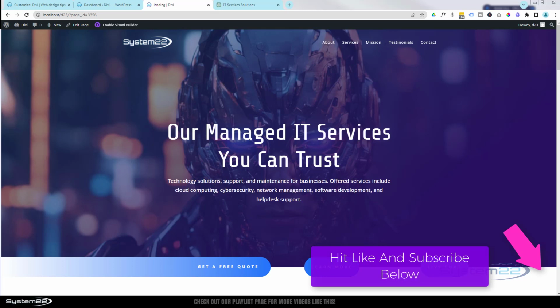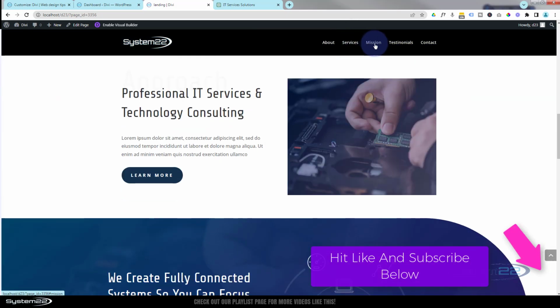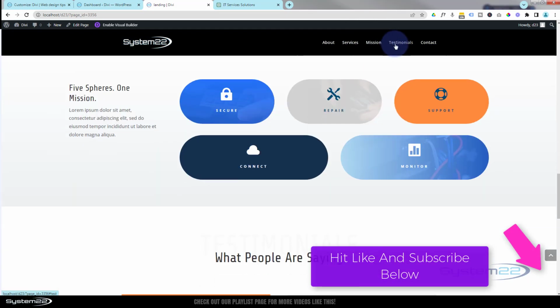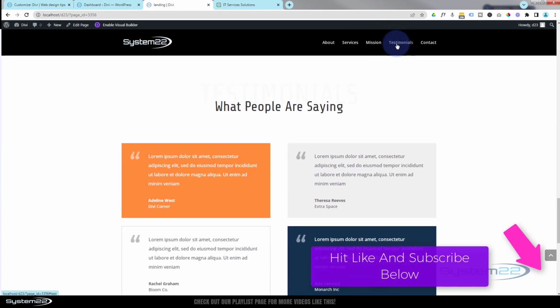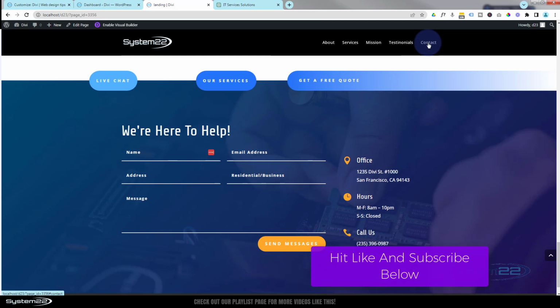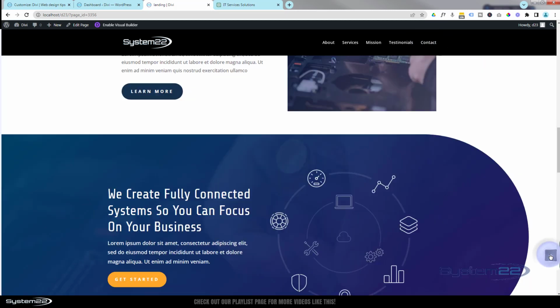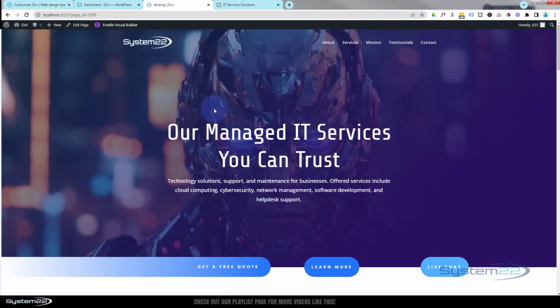Somebody asked what's the easiest way of making a landing page with Divi. So I've come up with this little landing page here. We've got a little menu, we can scroll to sections, a little services section, mission section, a little testimonial section, and of course a little contact. And we want to go back to the top there. Really easy to do, and you should be able to build this whole thing in less than 30 minutes.